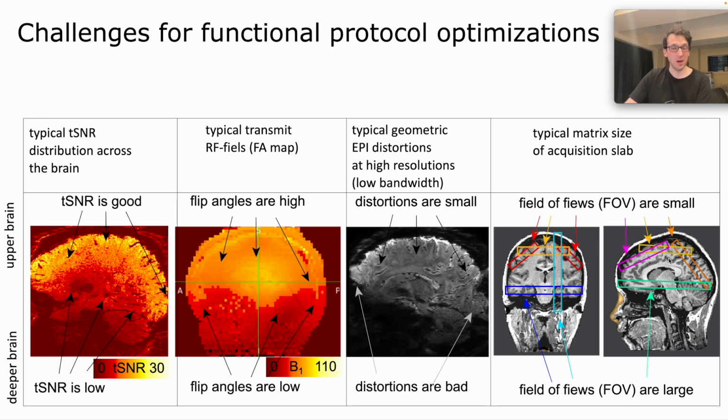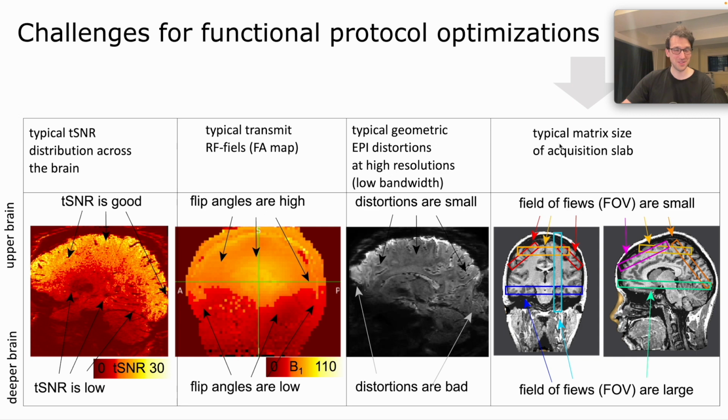This means that while we are already limited by large matrix sizes and a slow speed to acquire our entire k-space, for these huge matrix sizes it's even worse. So we need a matrix size of about 300. And we just don't have the time to acquire 300 k-space lines at 1 millisecond each before the signal decays away, right? Because the T2* at 7 Tesla is about 26 or 28 milliseconds. So after 300 milliseconds, everything's gone. We cannot do that, which is challenging, while it is already challenging in the upper brain areas.